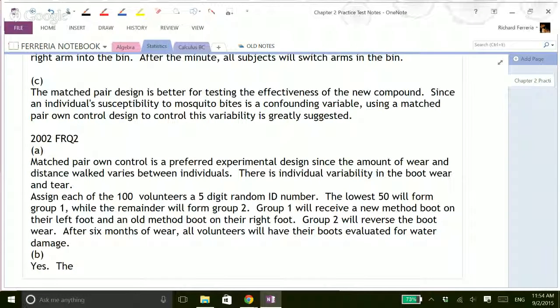That's easy. Okay, but what if they look different? The appearance of the boot is not changed by the method, so the subjects will not be told which boot is which, or which boot receives which. Or they could not even tell them the method. They could simply say, we want you to test out these boots, and not say anything. That method would accomplish this.